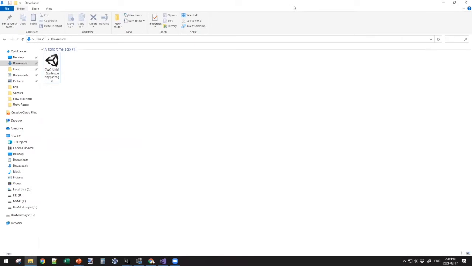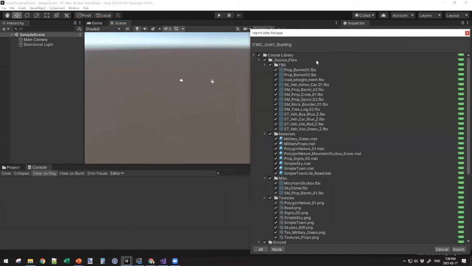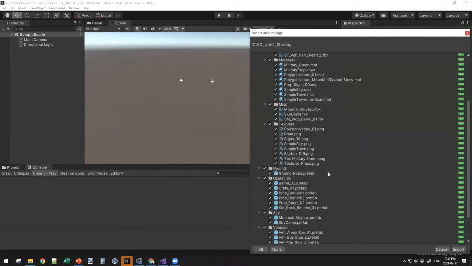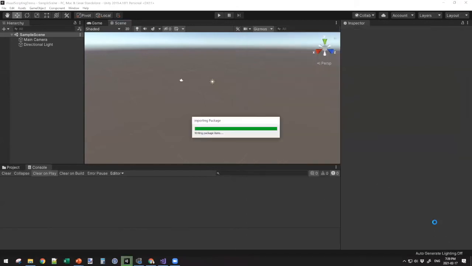When you have Unity opened up, like I do now, if I just double click on this, it's a package full of different assets, as we call them, for our game. So it's models. These .fbx files are actually 3D models, so what we see, like our characters and stuff in our game, materials, a whole bunch of different stuff. What exactly it is isn't super important. What we'll do though is hit the import button, and what that's going to do is bring all those assets, as we call them, into our game here.